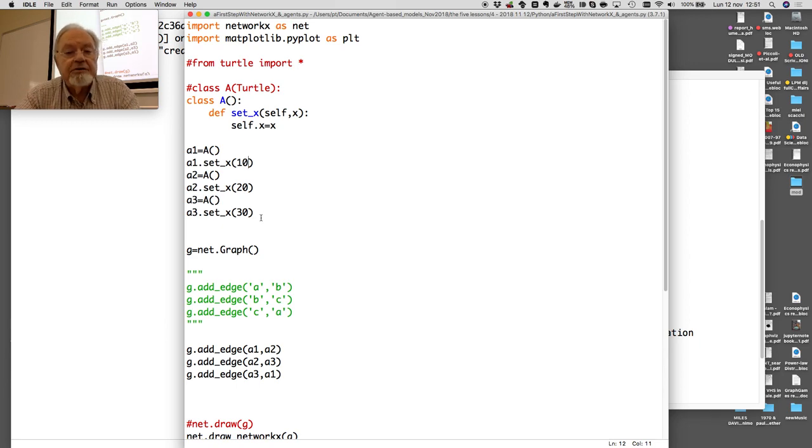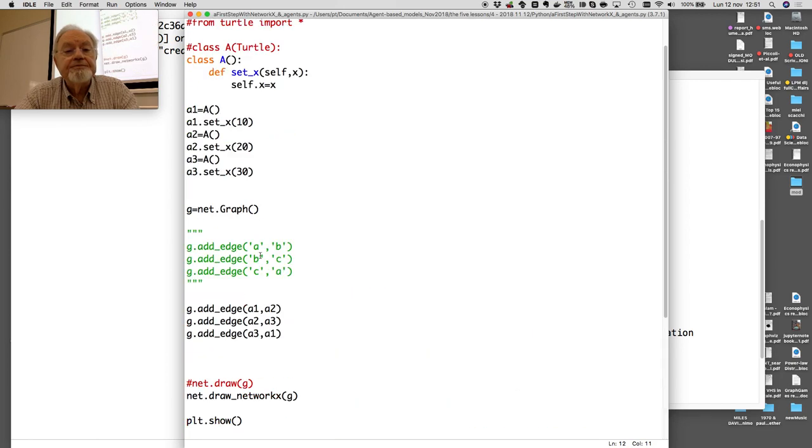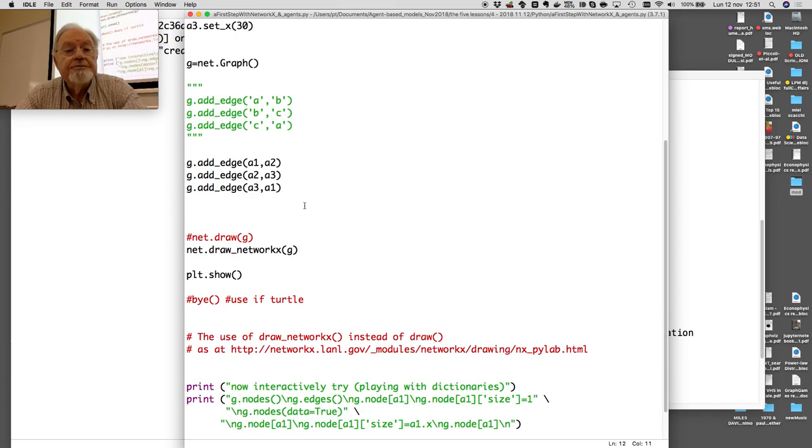A symmetric construction. I create the empty graph, and now the edges are between A1 and A2, and A1 and A2 are not names, they are agents, addresses of instances of a class.